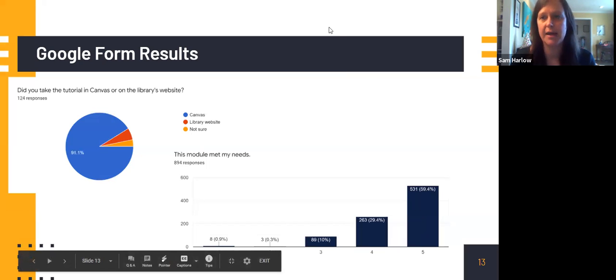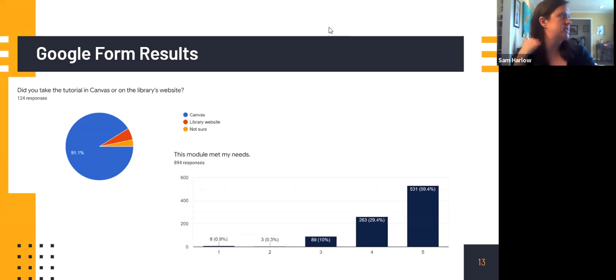But just be aware that as faculty, instructors, TAs, you're welcome to email your library liaison. And if you don't know who that is, I would love to tell you who it is. We love the faculty level feedback. Most of the people on this form are students; there's an option of I'm a student or a faculty. In terms of the 900 respondents, I think at this time 860 or 70 were students. So if you have feedback about these tutorials, I would contact your liaison and work with them.